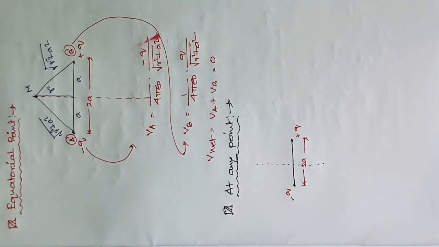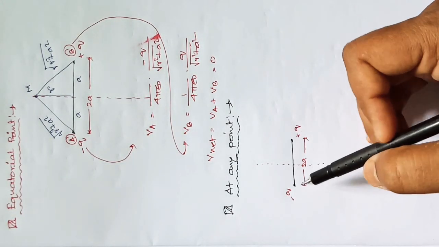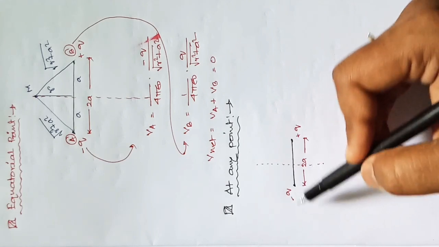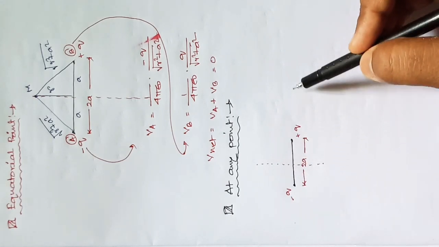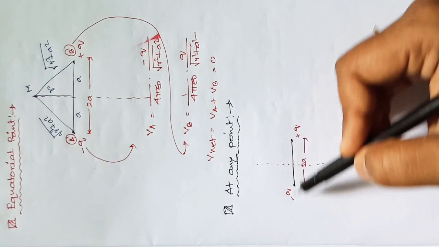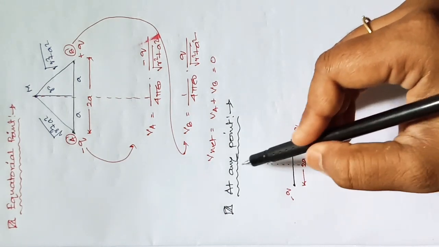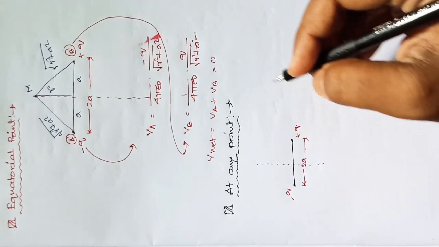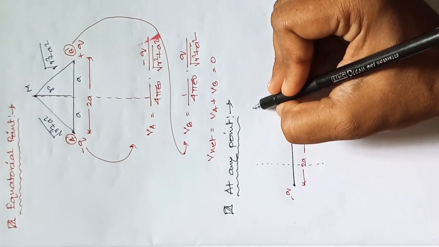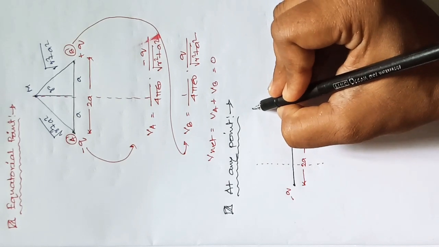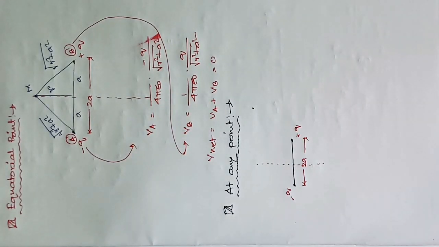In the next case, we have to find out the electric potential at any point due to a dipole. For this, we have considered a dipole. Students, you know that we can find out the electric potential at any point on its axis, and also at any point on the equatorial plane. But if we are asked to find out the electric potential at this point, then we will not be able to solve or find the expression of electric potential. So for this we have to use this derivation.